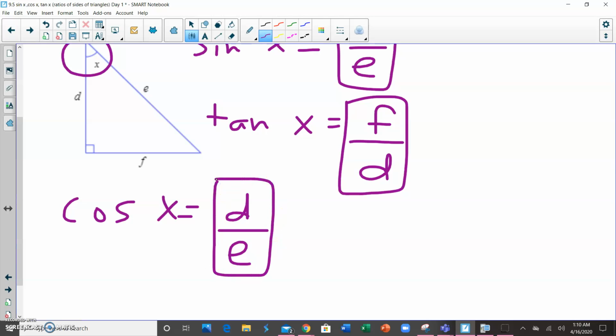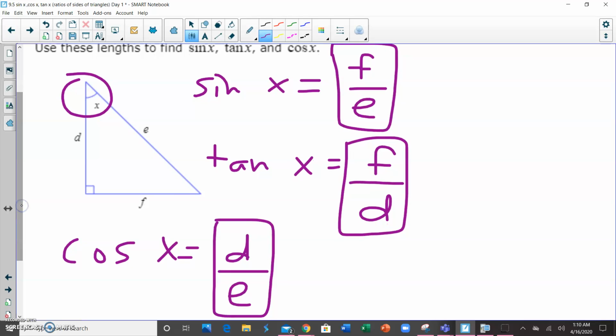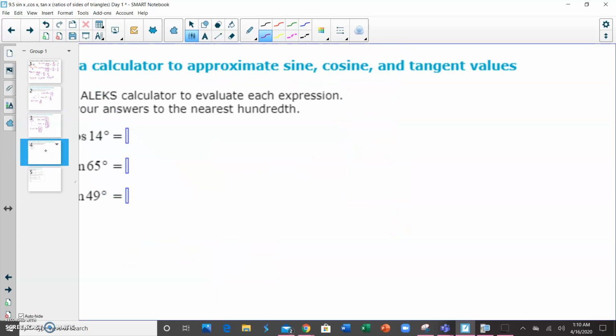So again, the answer to a sine, cosine, and tangent is a ratio between two different sides of a right triangle. So sine, I'm going to check these, opposite over hypotenuse, F over E. Tangent, which I screwed up on earlier, opposite over adjacent, F over D. And cosine is adjacent over hypotenuse. So those are correct. All right, 2 slides left.